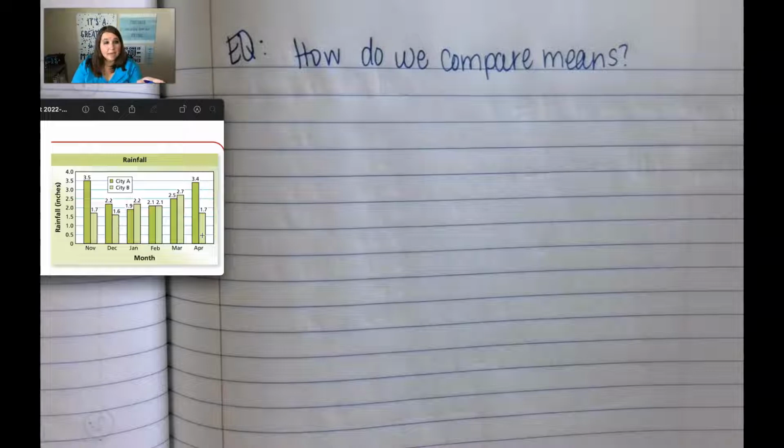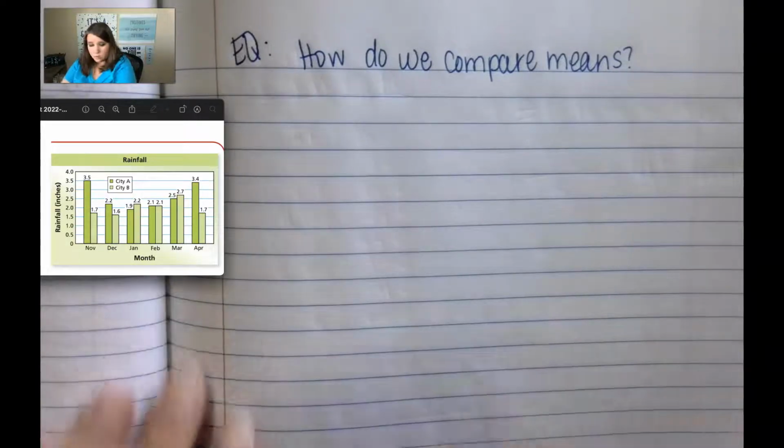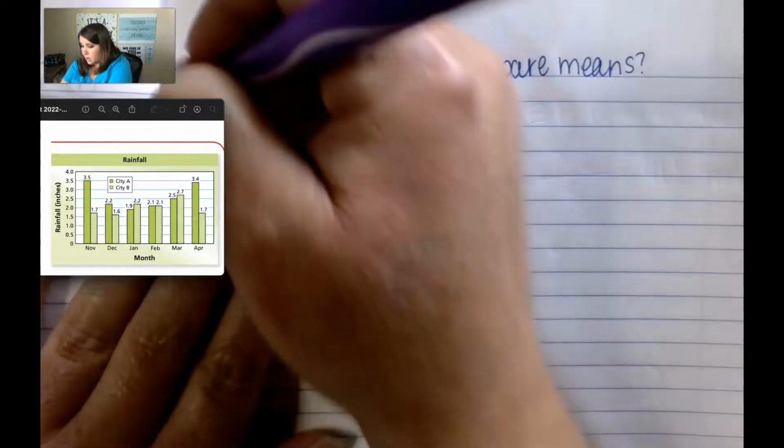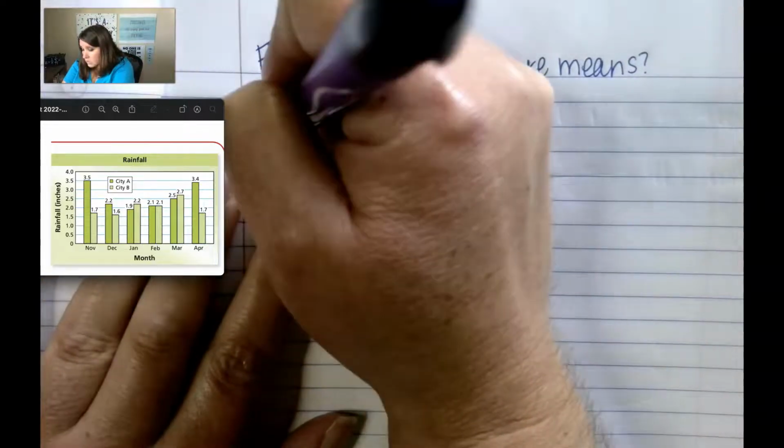We can use this data and find the average rainfall for each city and look to see which city had the most rainfall based on what we see here. So we can use this data and compare it to two different cities. We could even do 3 cities if it gave us 3 cities, but this is just a double bar graph, not a triple. So let's first start out with city A. So let's write out this data for ourselves so that we have it all written out. So we're going to start with city A.